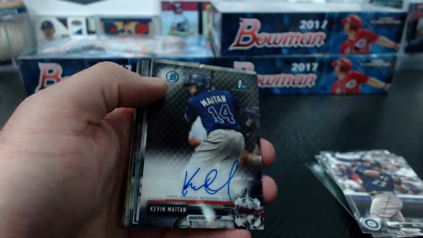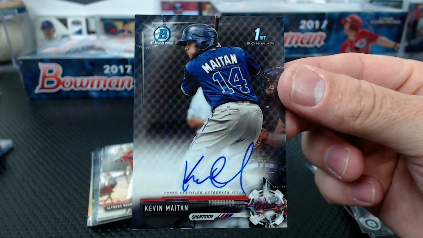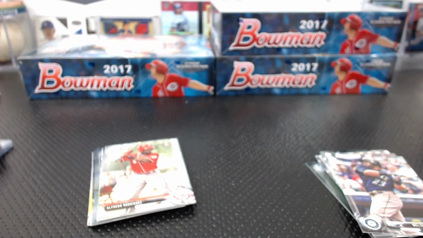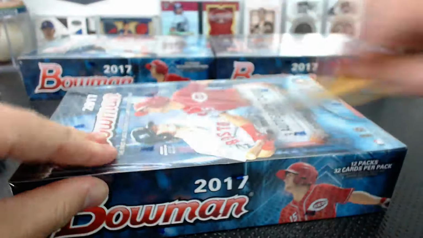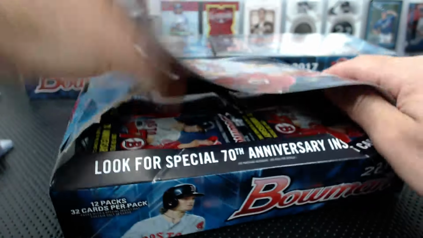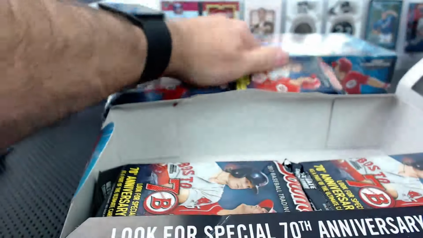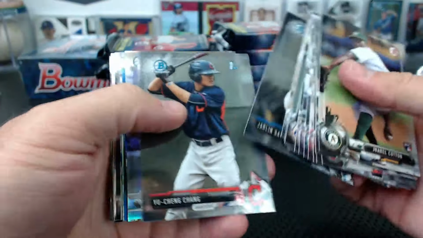Oh my gosh, this case. Maton base auto. We're never beating this case, just so you guys know. We might open 50 cases of Bowman. Well, probably not. 30 cases, maybe. We will never beat case one. This is the greatest case of all time. Two Kevin Mations. We won't beat it. Shut the store down. That's it, everybody. Bowman is canceled. What if they're all this good?